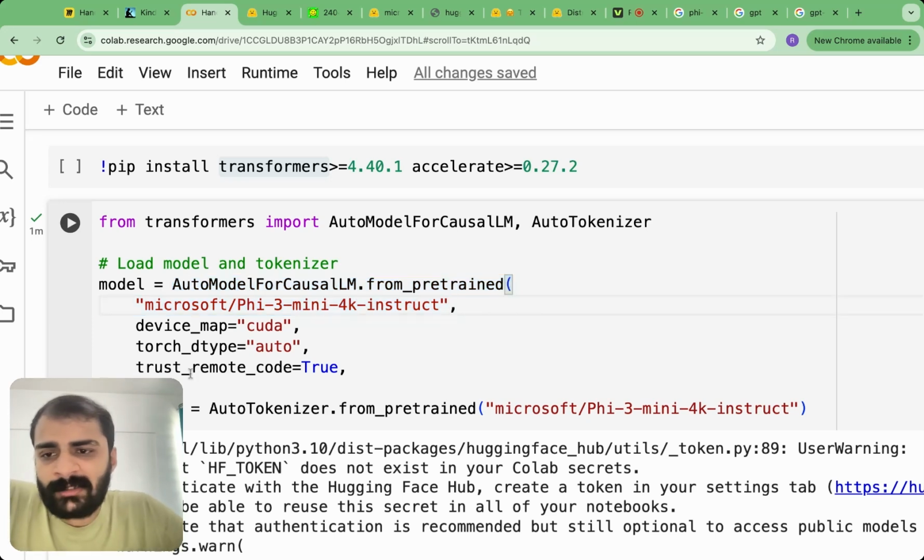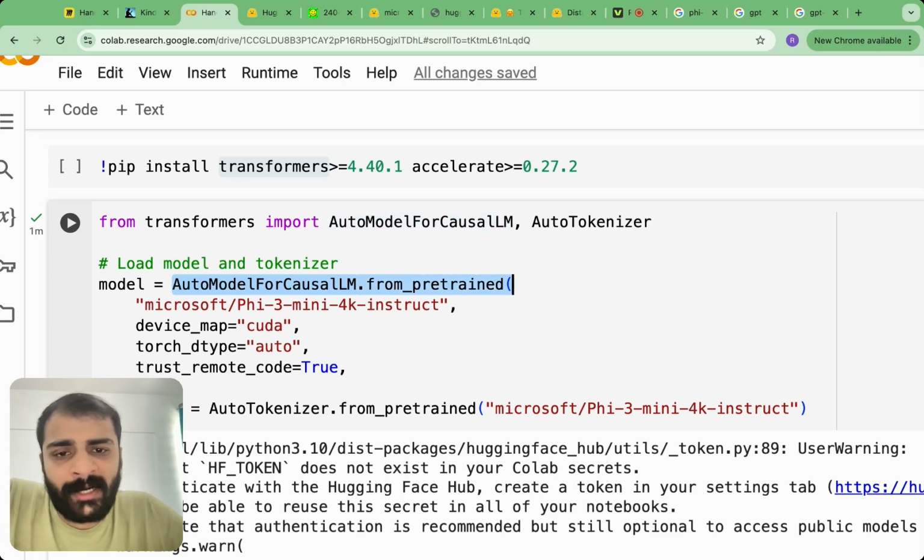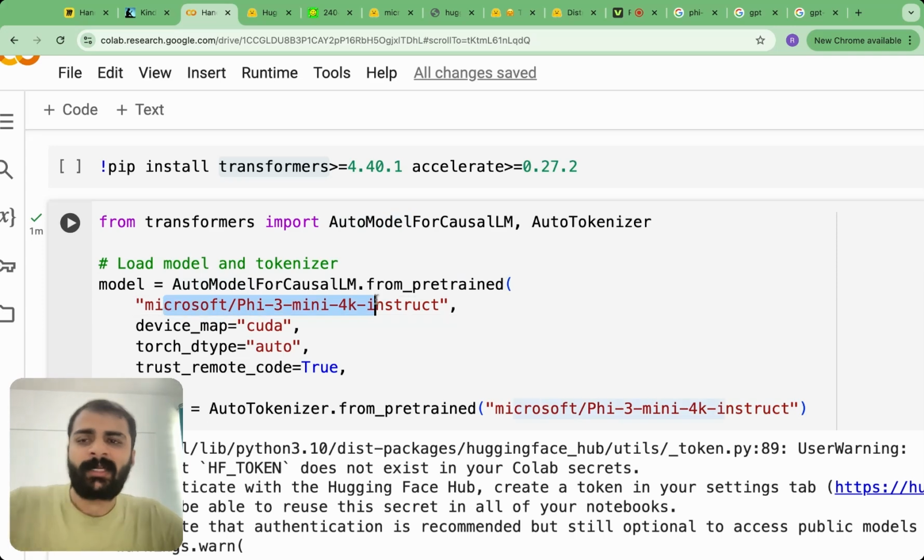And even the tokenizer. So you first have to define model equal to AutoModelForCausalLM.from_pretrained, which means that we are using this pre-trained model released by Microsoft, which is called Phi-3 Mini 4K Instruct, and we are automatically loading the model. So the entire architecture and the weights from the pre-trained model are already loaded.